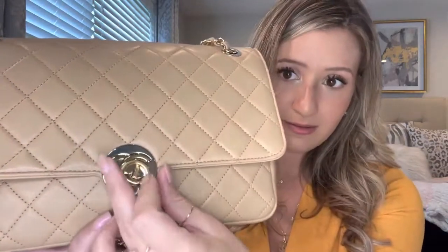I'm going to try to show you how beautiful this closure is, but the lights are kind of blaring on it — it just doesn't even do it justice on camera compared to in person. You turn it and it unlocks, and then you just pop it open and you have more lambskin on the inside. I am using this bag, so I do have it stuffed. I have an insert in here that I got on Amazon and it just fits perfectly — it was so affordable. I'll link that too.